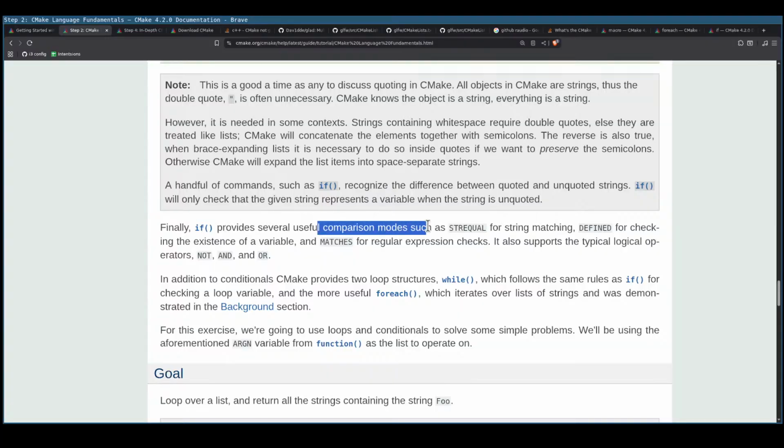It provides several useful comparison modes such as string equal for string matching, defined for checking the existence of a variable, and matches for regular expression checks. So we have to do a regular expression check.